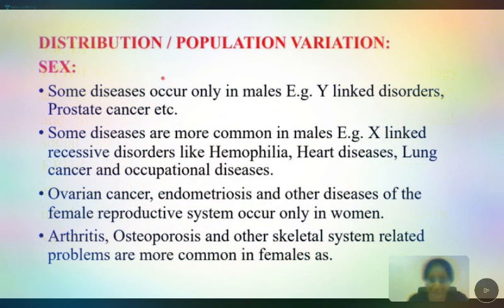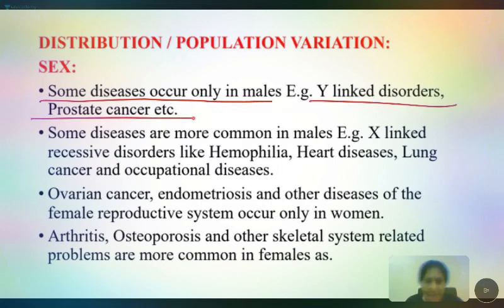So first thing, sex. You know this already. We completed this. If there is anybody new in this course, this is a topic that we have already completed. So we are just recollecting it. I'm not explaining it right now. They were dealt with in detail in the earlier classes. So now coming to this, some diseases occur only in the males. Example, Y-linked disorders, prostate cancer, etc. Clear? Okay, keep responding so that I can proceed fast. Then, some diseases are more common in the males. Did you notice the difference between the first and the second point? In the first point, only males, not more common in the females. Only males. Females cannot get this. Second point, females also can get this, but more common in the males. Yes.